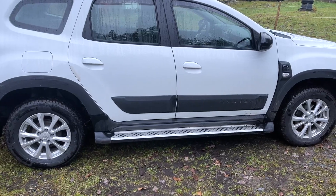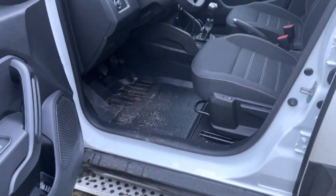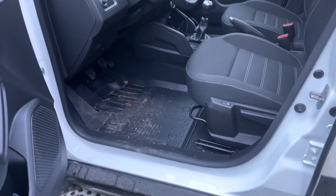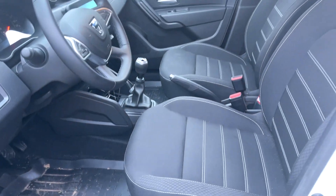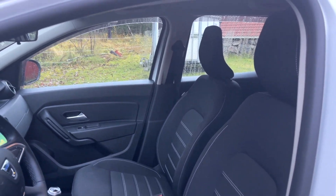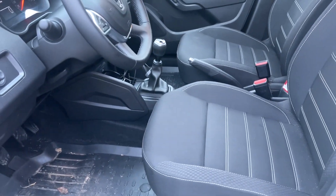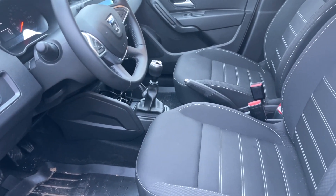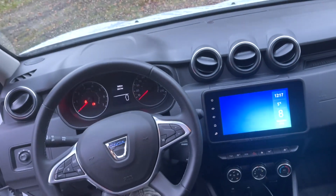Let's go ahead and take a brief look at the interior — I'm going to walk over to the driver's side. Like I said, I've already been driving this for a few weeks so it's a bit dirty on the floor, but generally you can see that this is a quite new, factory-fresh kind of feel. The car is very clean, obviously been cleaned by the dealership, and really doesn't have a whole lot of mileage on it.